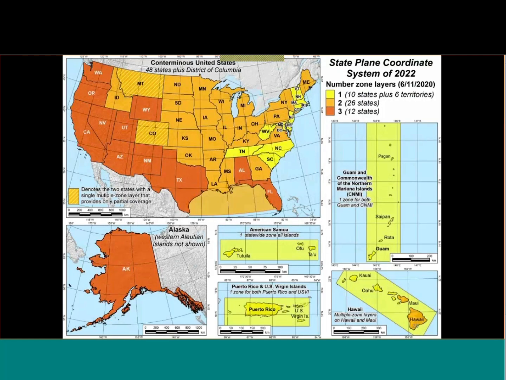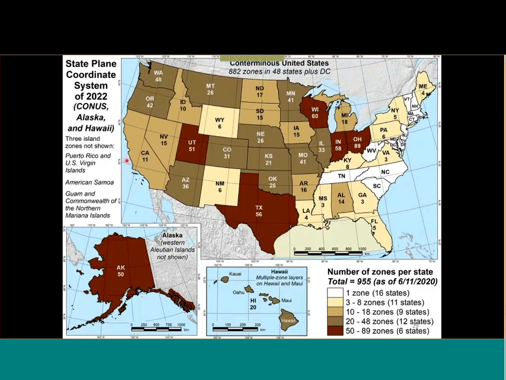Just to give you an idea what's happening around the country, this is colored so that yellow means a state will have 1 layer, orange means 2 layers, and red means 3 layers. You see some states will only have 1 layer. Then there's a whole bunch, most of them, 26 states, that will have 2 layers. And then as you go out west in particular, you get quite a few states that are going to have 3 layers. Now this is probably going to change around a little bit. But Arizona is one of the ones that's going to have 3 layers. It's going to be a little more complicated.